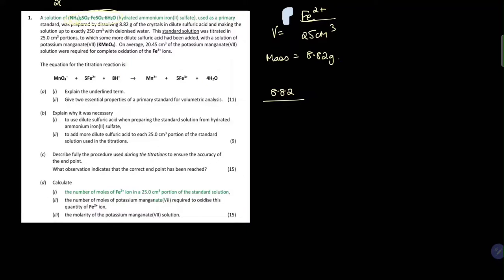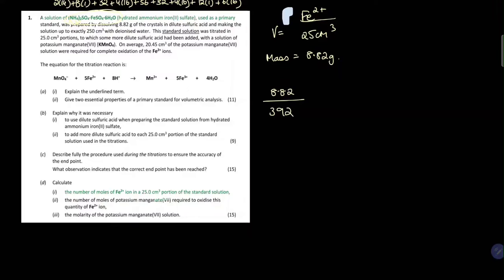So that'll be 2 times 14 plus 2 times 4 is 8, 8 times 1, plus the 32 for sulfur, plus the 4 times 16 for the oxygen, plus iron, 56, plus sulfur again, 32, 4 times 16 for the 4 oxygens, plus 6 times 2 for the hydrogen is 12 hydrogens, 6 times the 1 oxygen. Add up all of that and you should get 392 for your answer there.